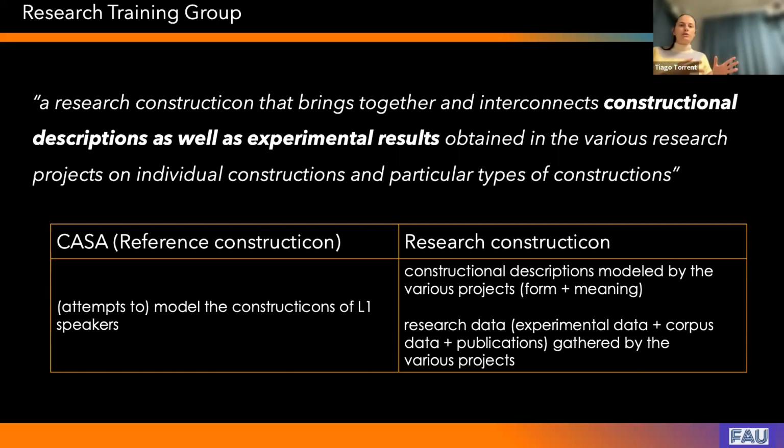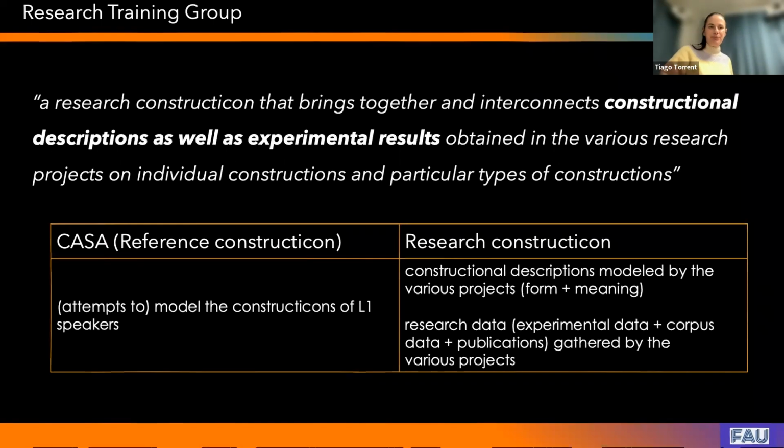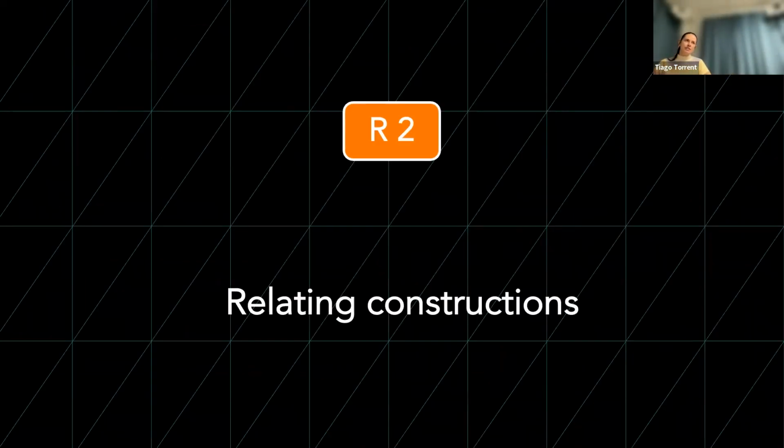So, of course, pairing of form with meaning, as is usually the case in Constructicons, but also other kinds of research data that could be relevant in order to account for the specific constructions, such as experimental data, corpus data, also the publications that the students will produce, hopefully. This means that we are confronted with challenges that are very specific to this research Constructicon, because we have to accommodate the Constructicon to the different perspectives that the different projects have on different constructions.